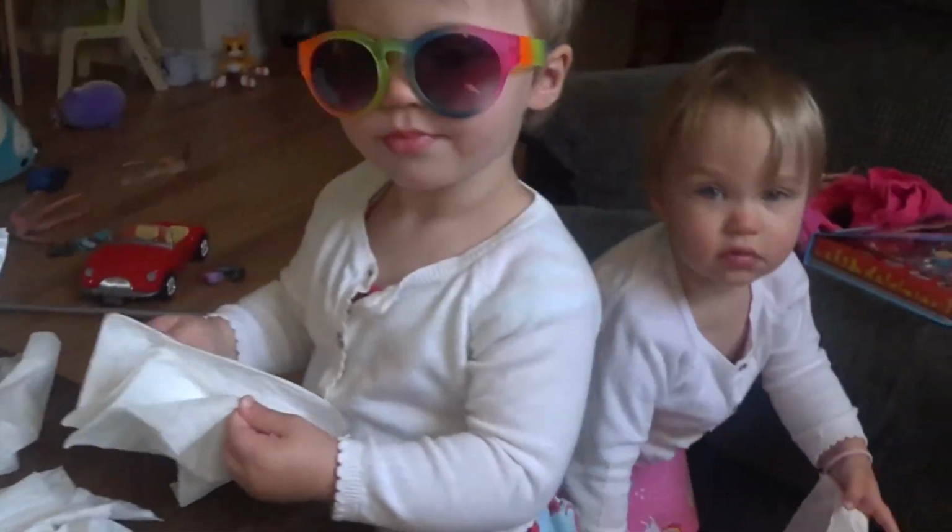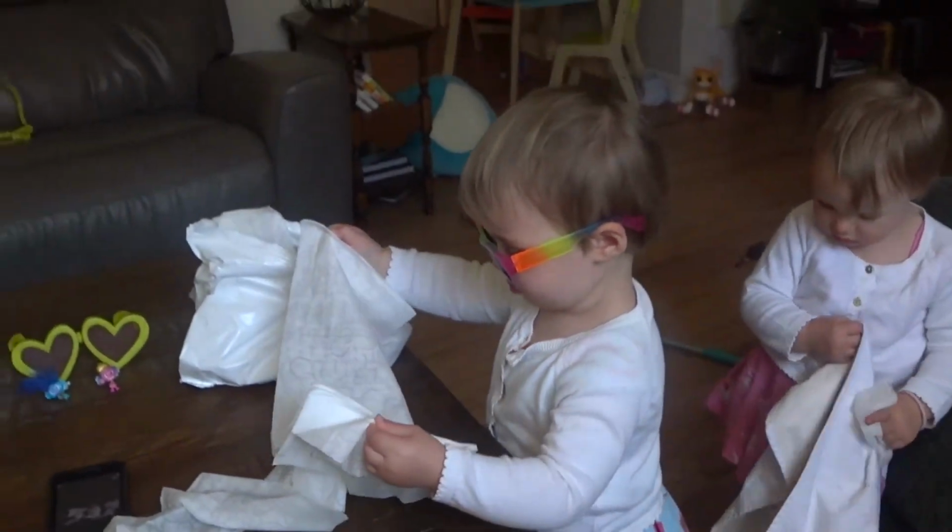And look at what the girls are doing. Absolute chaos here. Absolute chaos. This is life with twins.